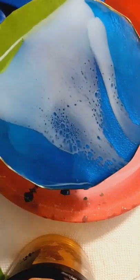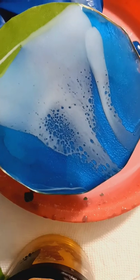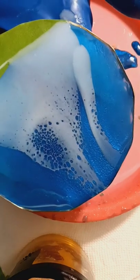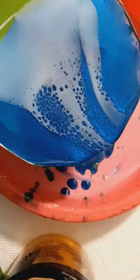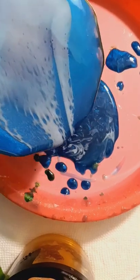And then as you're tilting forward, you take your blowtorch and you move up towards where the frog tape is. That's where you put your heat as you're tilting. And as you're tilting and blowing the heat on that thick white part, you start to get those cells. So I stop right here, and I think this is when I tilt it and let it sit.